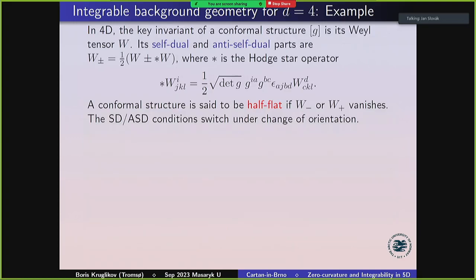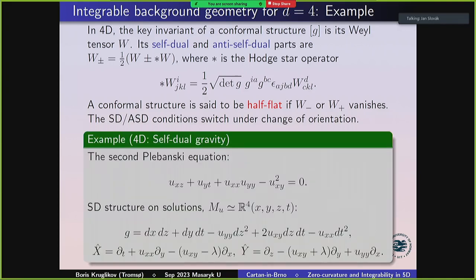Okay, so in dimension 4, the corresponding equation is the self-duality equation. If you take the Weyl tensor of a conformal structure in dimension 4, we compute half of it, plus or minus depending on the choice of alpha and beta. Then we compute the star, this plus-minus part, and then part of it is 0. For example, W minus is 0, then we get a self-dual structure. But locally it doesn't matter actually, self-dual or anti-self-dual.